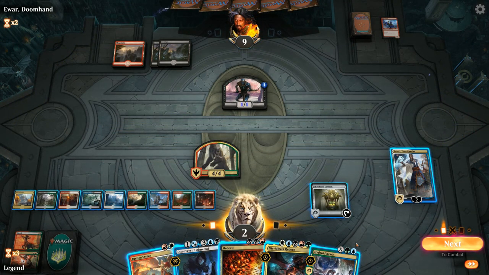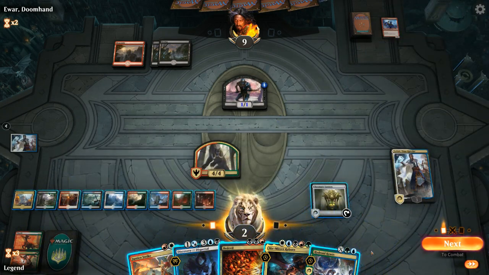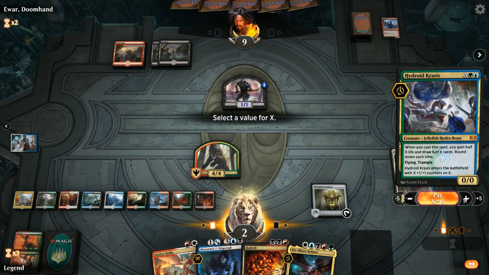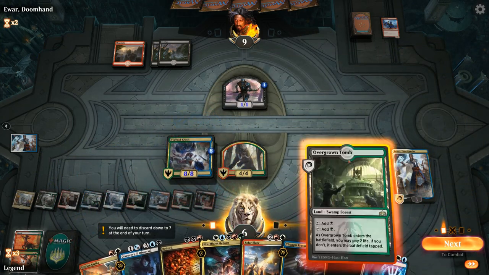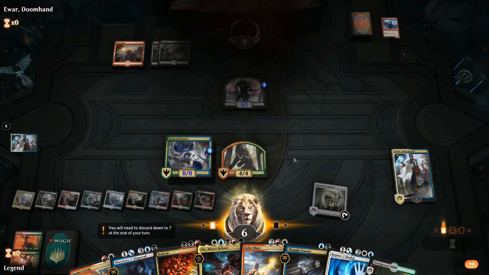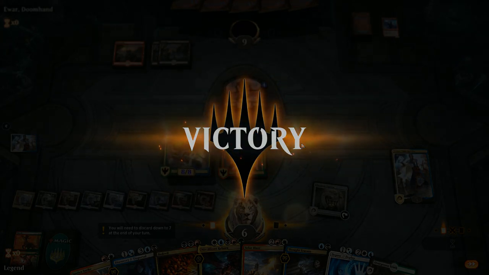Alright, Hydroid Crisis was a perfect top deck here. It's plus. Here we go. And X equals 8 here. Helps us pad our life total. And our opponent concedes. Awesome. So very close game here, and Niv-Mizzet Reborn able to carry us once again.